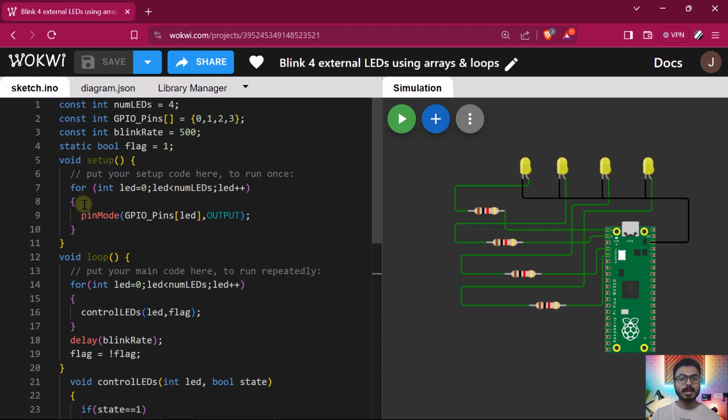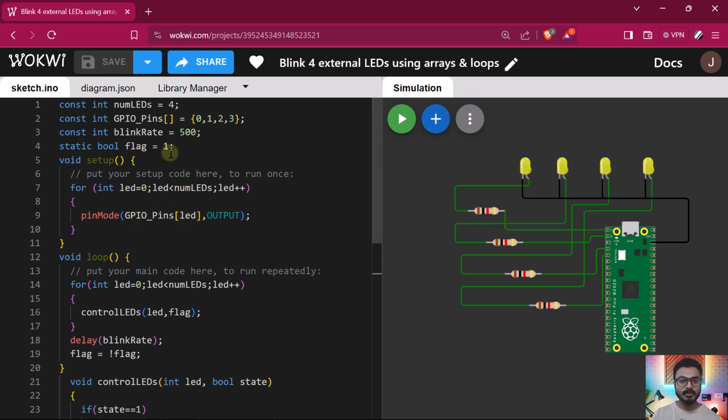Within the loop we write only one line of code, and that is pinMode(GPIO_pins[LED], OUTPUT). What this does is it checks the array GPIO_pins, and LED is the variable that we use for iterating through the loop. So LED would run from 0 until 1 less than num_LEDs, so it will go 0, 1, 2, 3. So GPIO_pins[0].